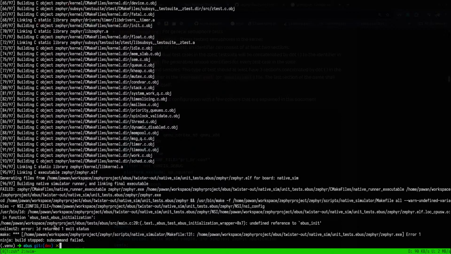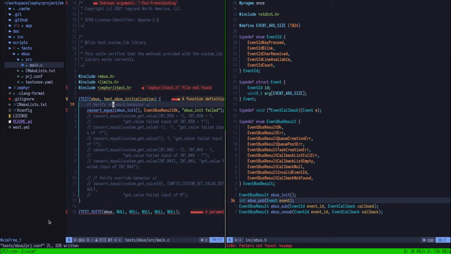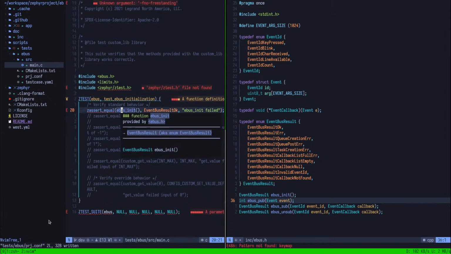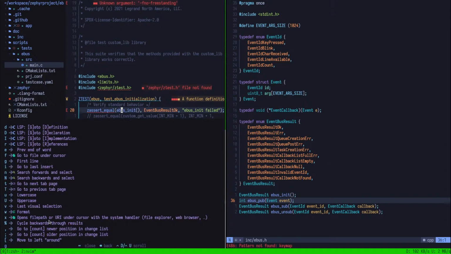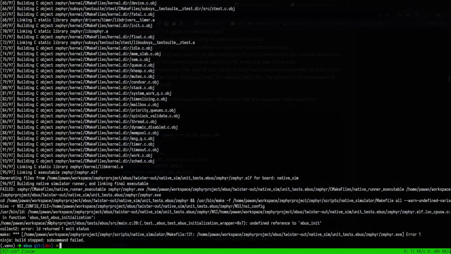src main.c. Why is it an undefined reference to the unit? And who complained? The linker?